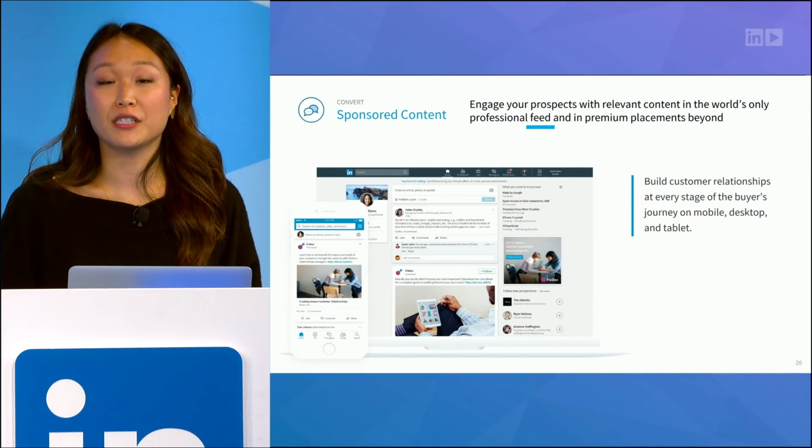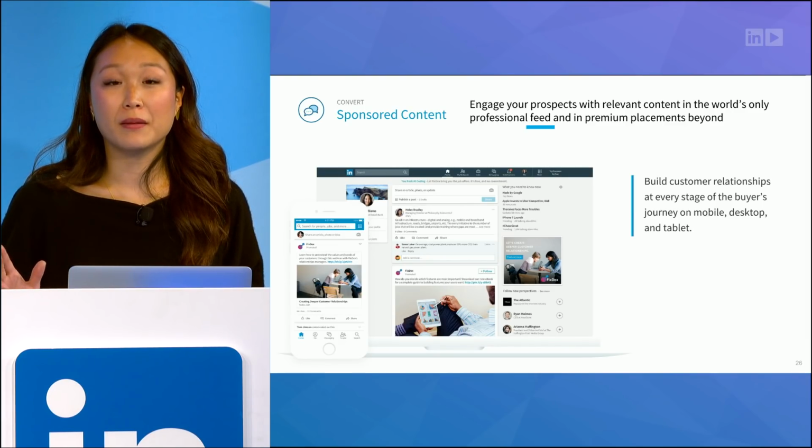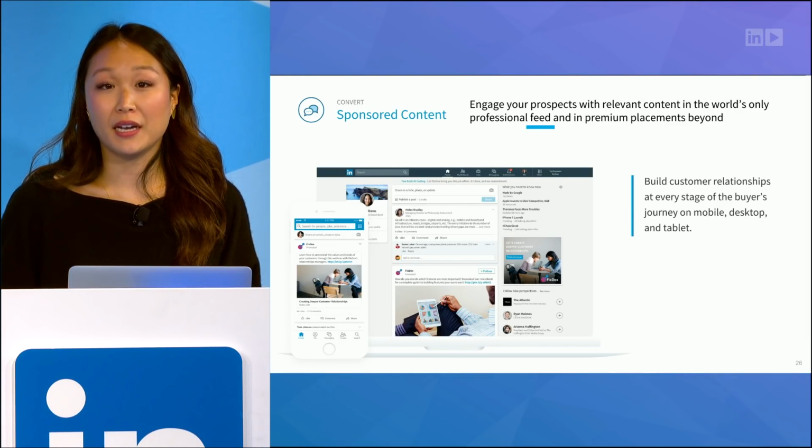So let's jump right in. Out of our 4 flagship products, our biggest one is sponsored content. Sponsored content is native advertising in the LinkedIn feed. So when you go into linkedin.com, it's the first page you see. You see profile information on the left, you have your right-hand rail, but really the bread and butter is the content you see inside the middle rail.